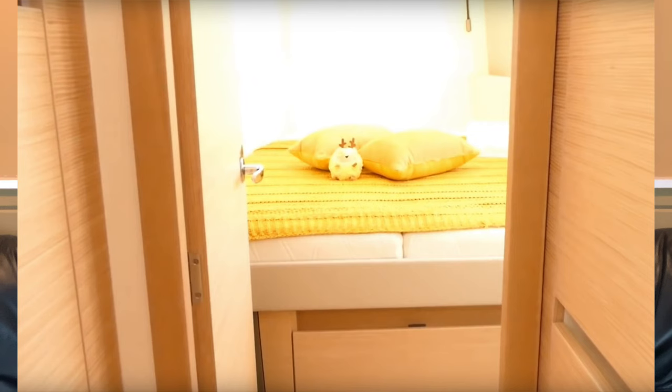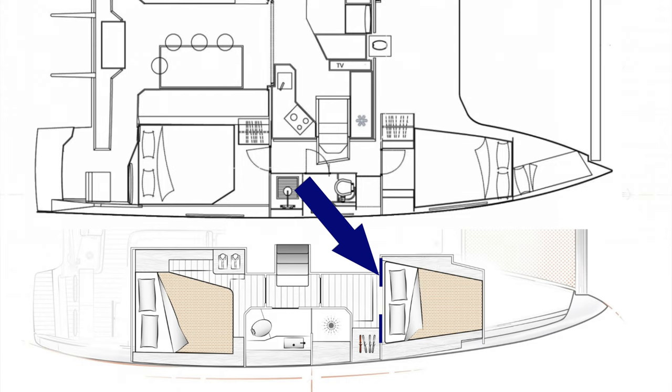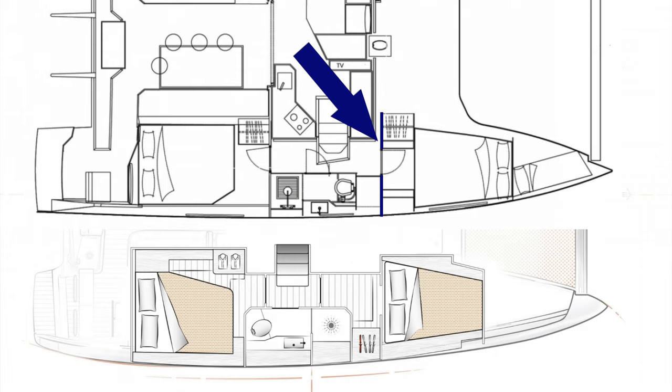Moving forward, the forward berth — despite having a narrower hull than the XS — was actually, in my opinion, a lot better. You could get into it a lot easier. The bulkhead was much further back. On the XS there's a bulkhead right up against the head of the bed with an opening that you have to crawl through to get into the bed. On this boat, that bulkhead is a few feet away, so it gives you more ability to get into the bed from the floor. It is a little narrower a bed from my visual appraisal, especially at the bow end — this boat has a very fine bow entry. But overall, the bed looked like it would be easier to get in and out of. Similar storage space in the front as in the rear. And there's additional storage in the hallway as well — not much, but it's there.